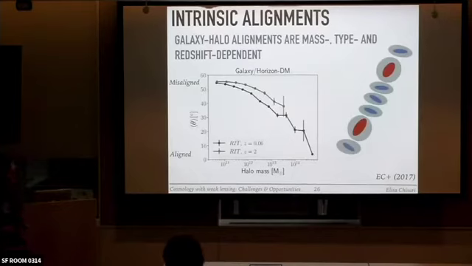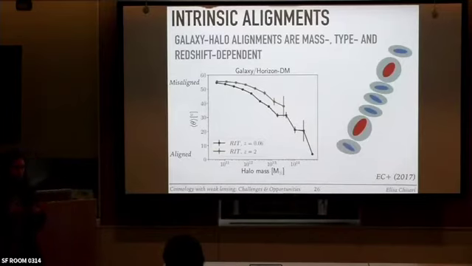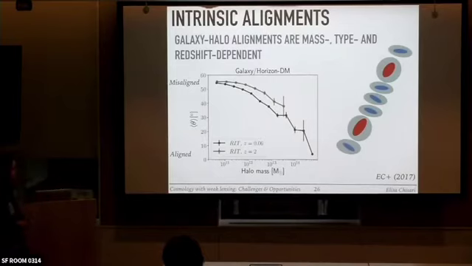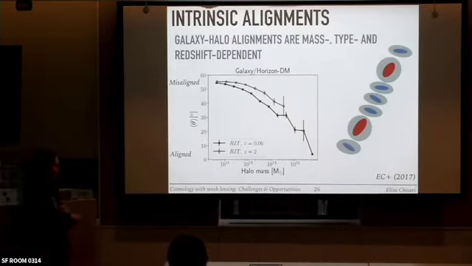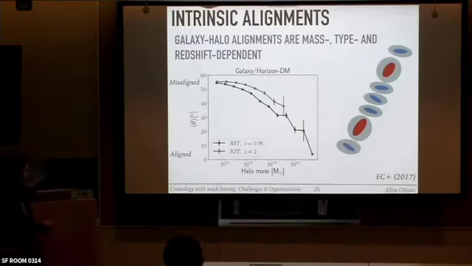The other thing we can do is connect the alignment of the galaxy to the alignment of the dark matter halo that it inhabits, and this could allow us to refine, or give new inputs to, semi-analytic models of galaxy formation. What you see here is the alignment angle between a galaxy and its host halo, quantified in terms of the major axis of the galaxy and the halo. And what you're seeing is that the galaxies have very little alignment, so no alignment is here.